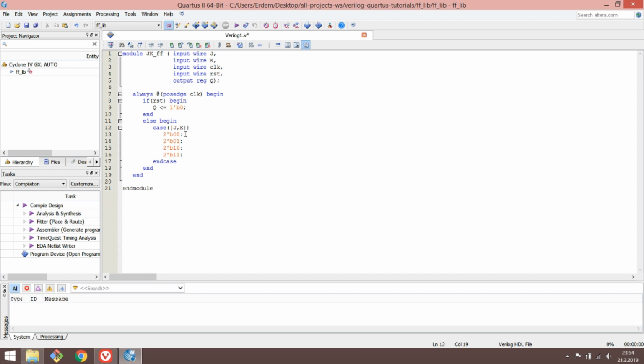Alright. And when they are 00, what happens is that Q is just preserved. What happens when J is 0 and K is 1?